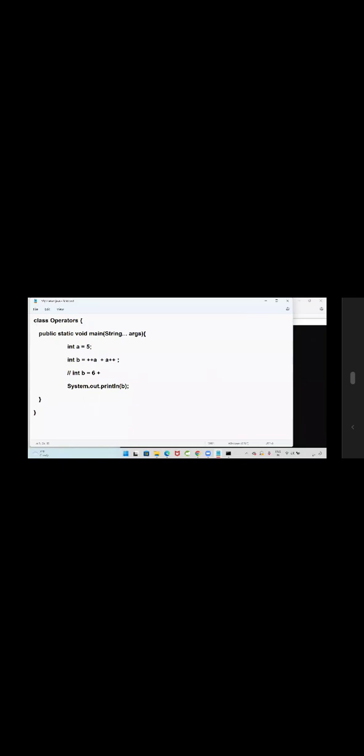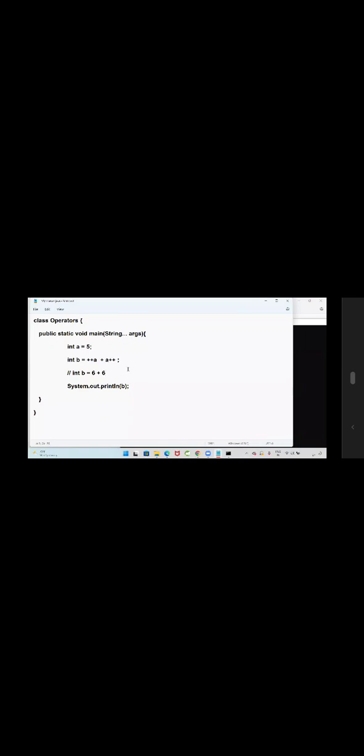Then again A++ is available. A value already became 6, right? Then what will it do? 6++, so plus plus means it is a post-increment. It will increment later. First it is using. When it is using, what is this value? 6. So that's why 6 plus 6, it became 12.